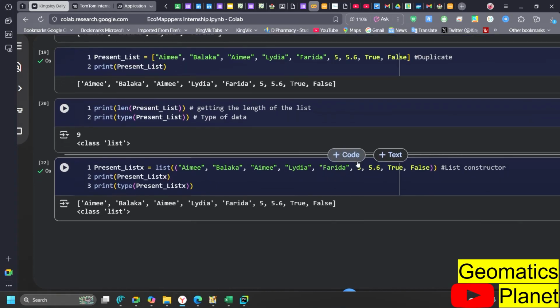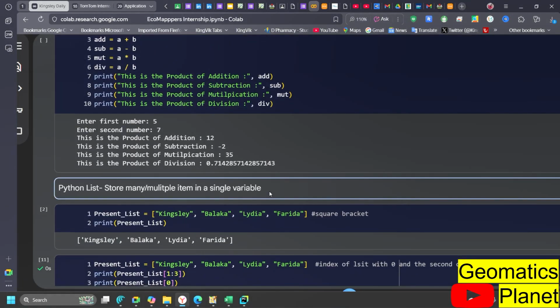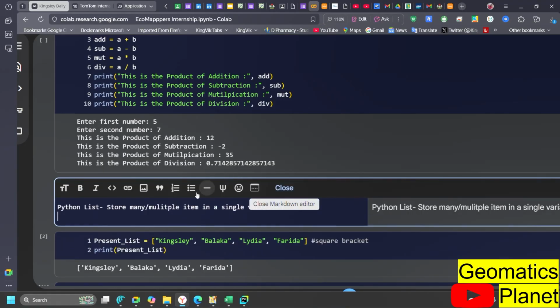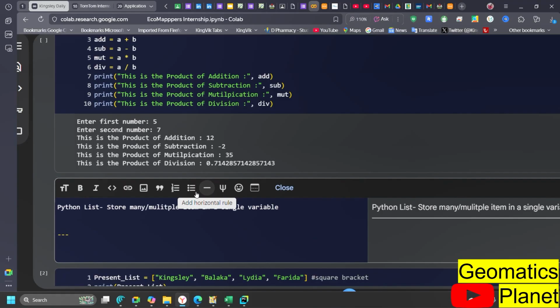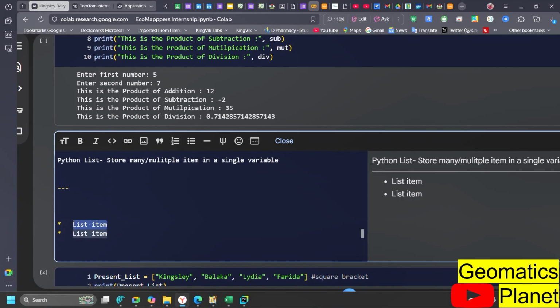So what I'm trying to say in general, and I want you to understand, is that Python collection, which is called array in general, has four types of data collection, which include dictionary, set, tuple, and list. Now, like I said here in the beginning, I mentioned that lists is ordered.